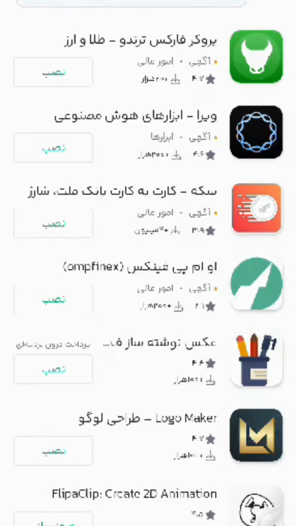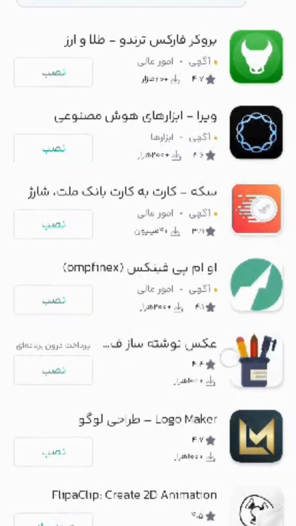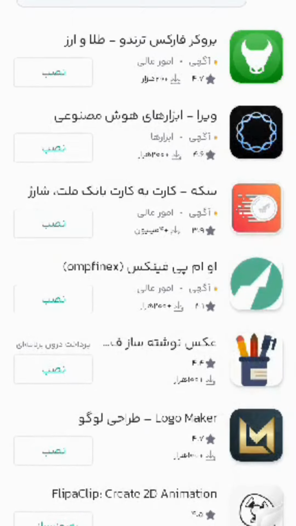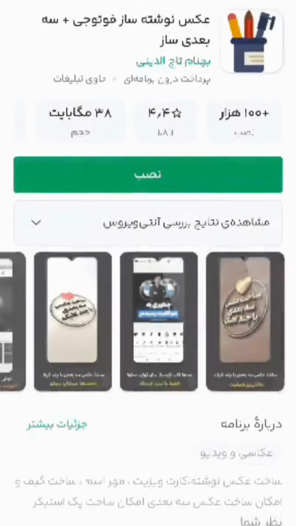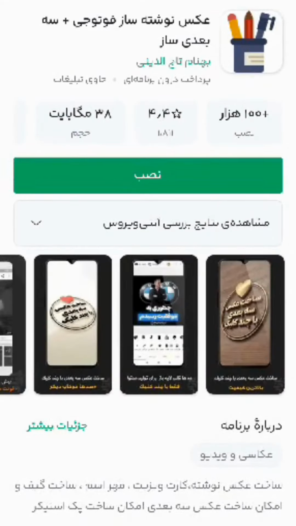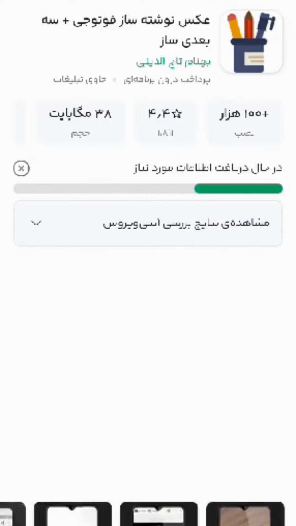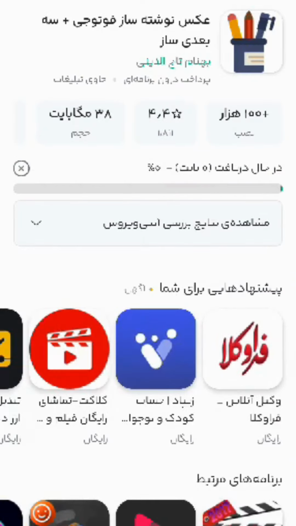If you are looking for the name PhotoG, you will not see it. But remember this sign. You can see it here. So you just click on it. This thing is already installed, so click on it. So it's installing. The app is not in English, so even if you search online, this is a very big secret. So install it.